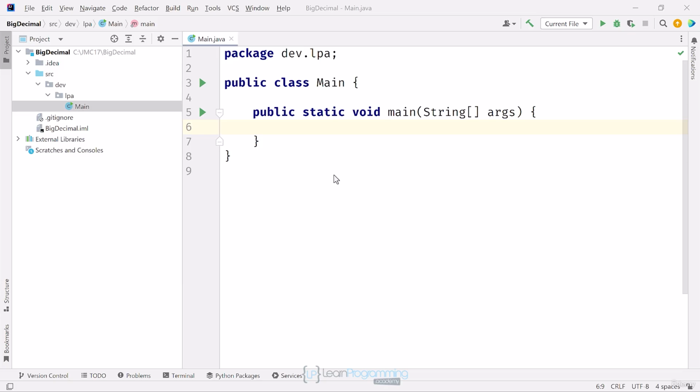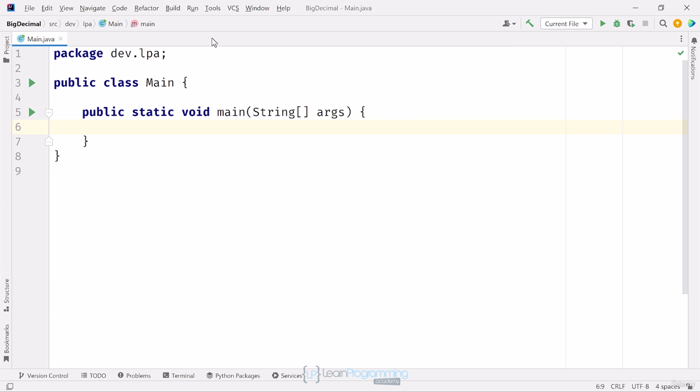Let's look at an example in code. I've created a new project called BigDecimal, and I've got my main class open. Imagine that you work for a life insurance company and you're responsible for generating the code to distribute funds to beneficiaries. The last client who recently passed away had a $100 million policy. He has 3 beneficiaries with equal shares.